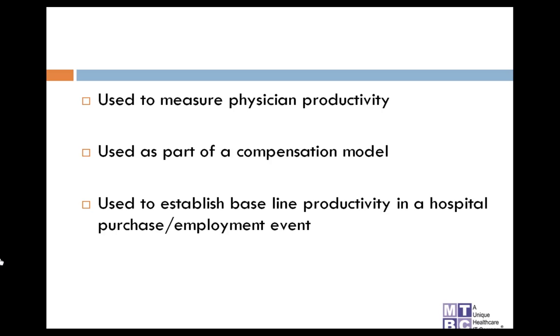It's also used as a very common compensation model. You don't see it so much in groups, but physicians who are employed by healthcare systems use this to drive their compensation. I see it used in different ways. They will either compensate a doc so many dollars per RVU that they generate, or there'll be a base salary, which is very common, usually somewhere around the 50th percentile of MGMA statistics, and then they will use the RVUs to add a productivity bonus. So if for the last year you generated 8,000 RVUs, any RVUs after 8,000 will pay you $45 per RVU.